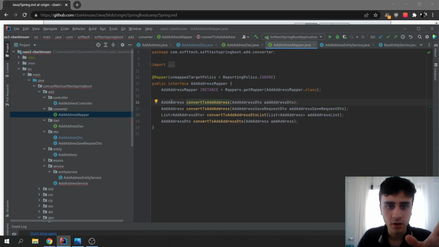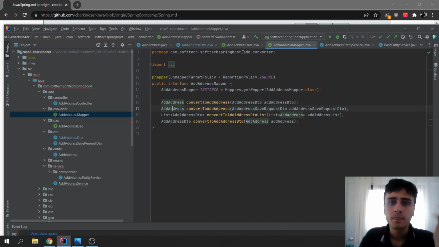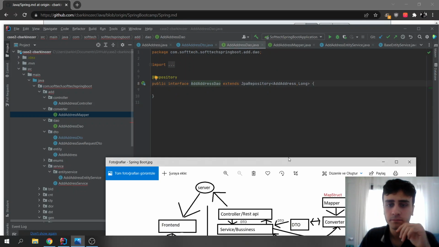I need to take a DTO and return an address, or get an address and return a DTO, or get a list, or another request DTO. For example, in this one I don't have a password. Another should have a password, but it's just an example. You get my point, I think.